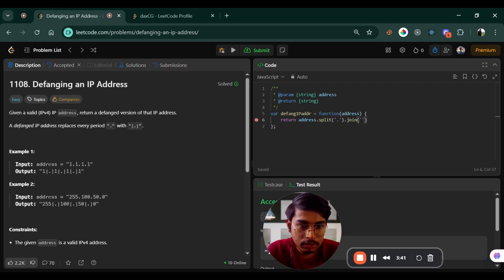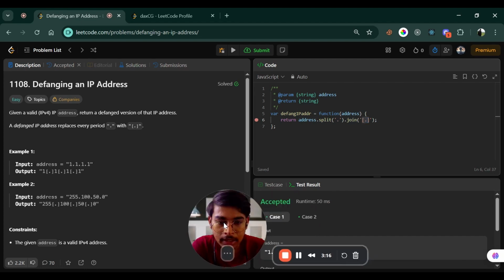Now in single quotes, we want the replacement with square brackets and a dot inside it. This is the new form for our dot, replaced with square brackets and a dot. You can check that our addresses are split first, each and every dot is found, where this address is split, and joined with this square bracket and dot.